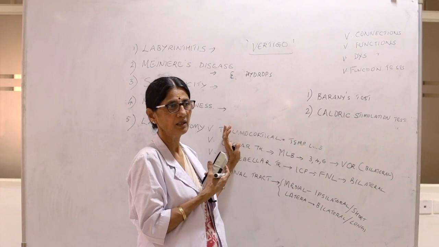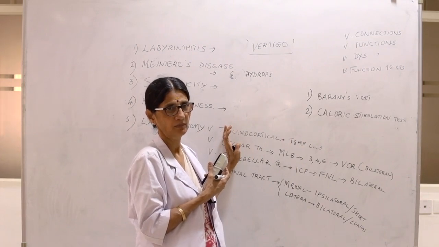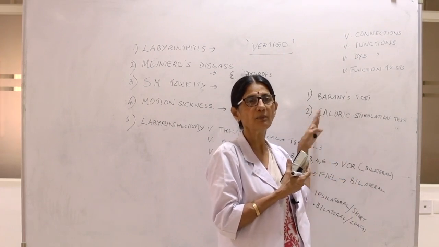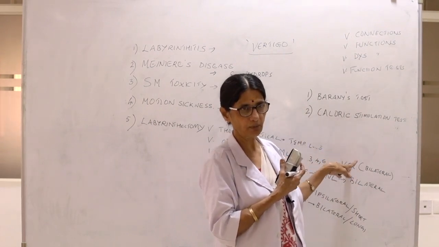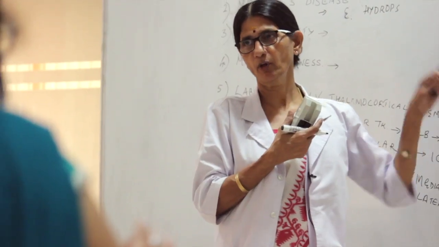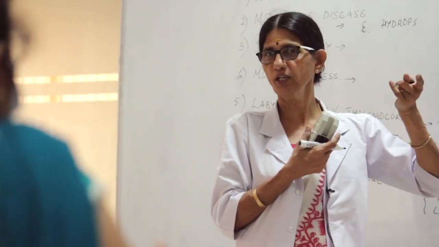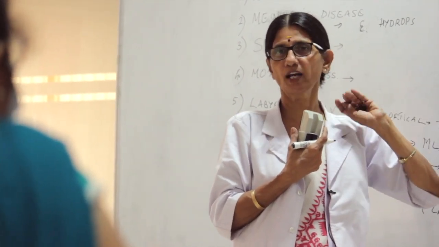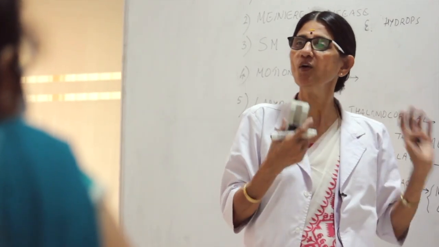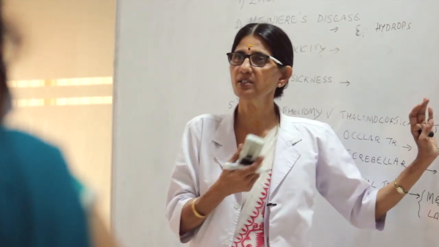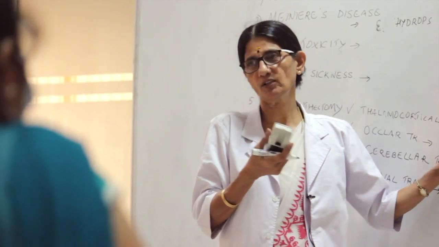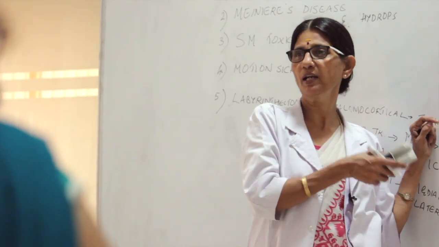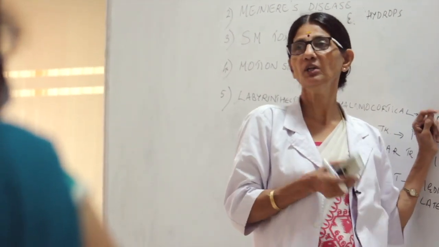A normal person will not. But if there is sensory ataxia due to a lesion in the posterior column, he will sway to one side, because among the four cues, cutaneous and proprioceptive are gone. Visual cues are gone. So naturally he will sway to one side. But this is not a test for vestibular function. This is actually a test for sensory ataxia. It can be positive in cerebellar dysfunction as well as posterior column dysfunction, but not for the vestibular.